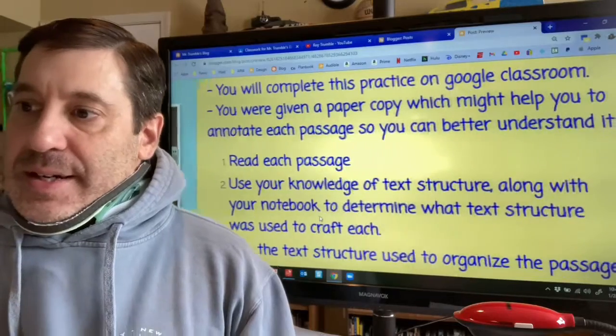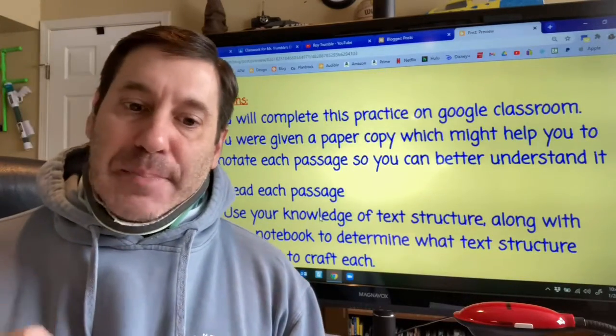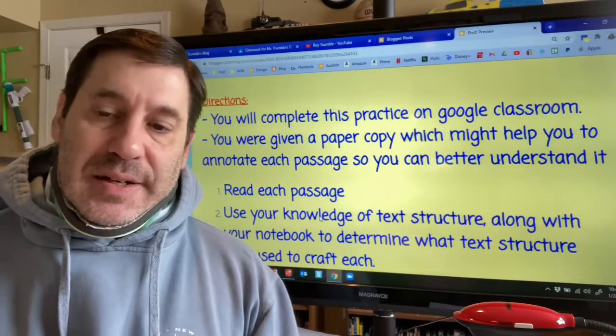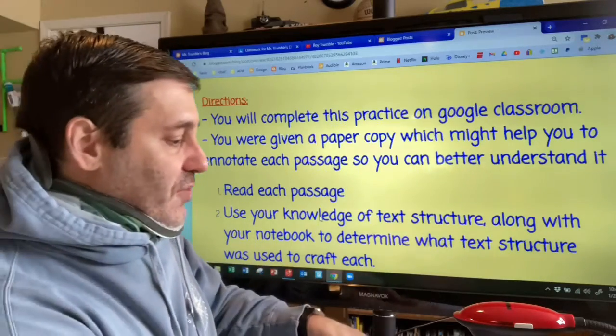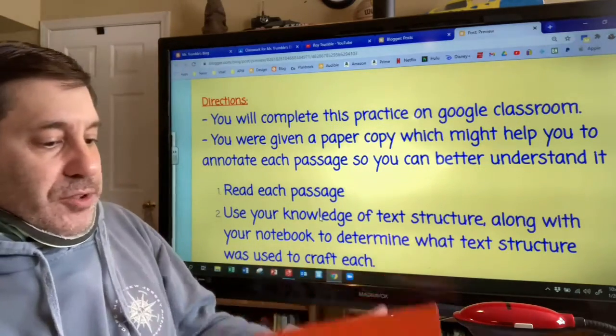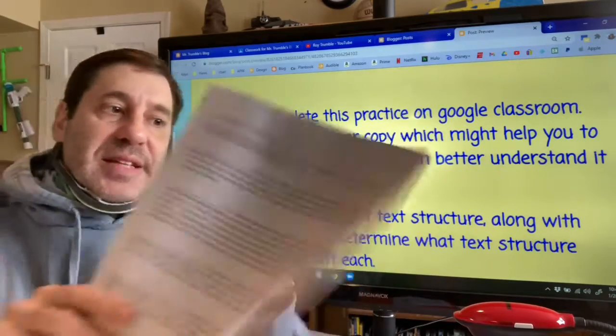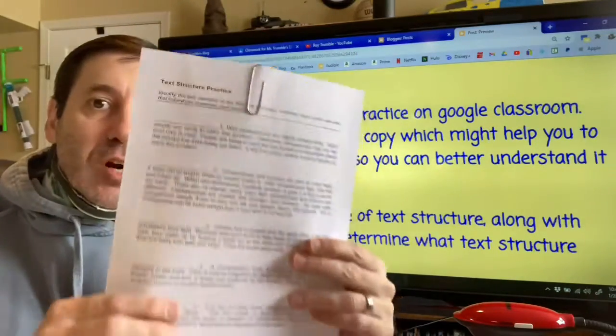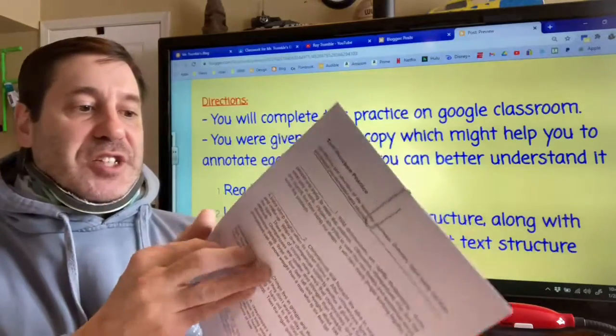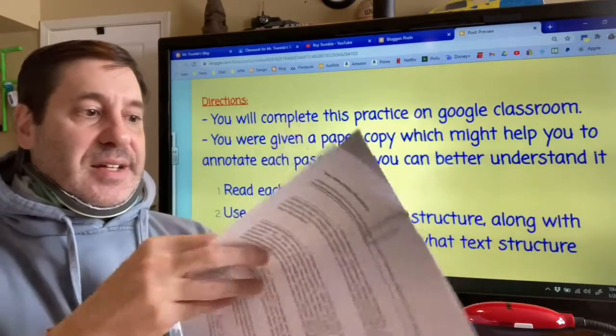All right. Now, first, you do have paper copies of these in your ELA folder. So if you were to open up your ELA folder, you would find that these text structure practice sheets are right here in your folder. There are actually 2 sheets together.